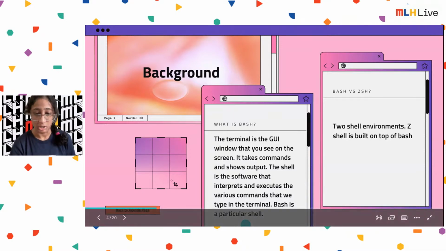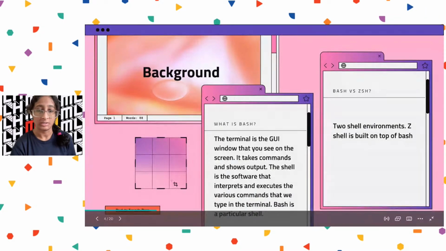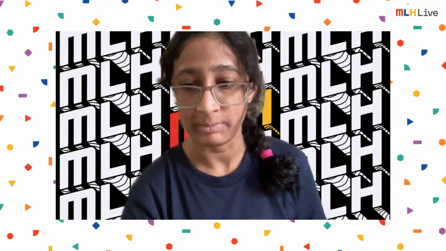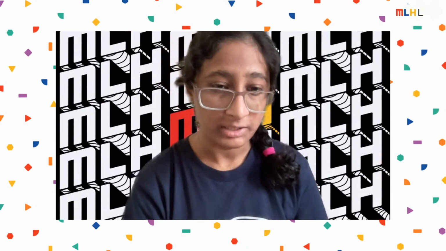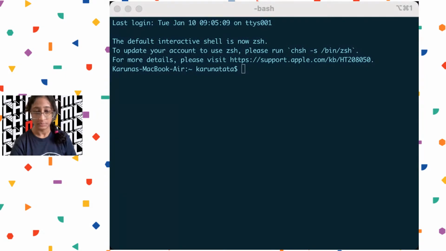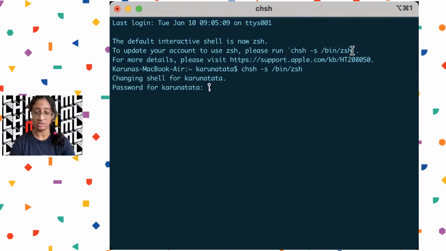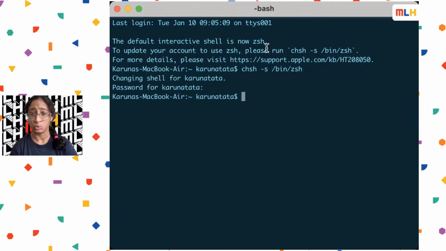I have basically two environments in my terminal. Let me just show. Okay, I have my Bash here. This is how it looks, and the current default session is bash, as you can see here. But if I run this command and paste it here, it will change my shell from bash to ZSH.